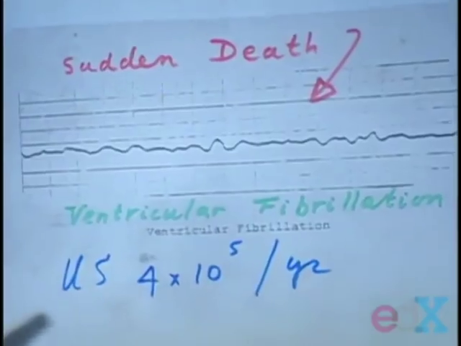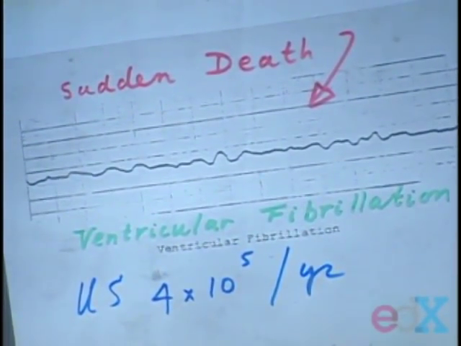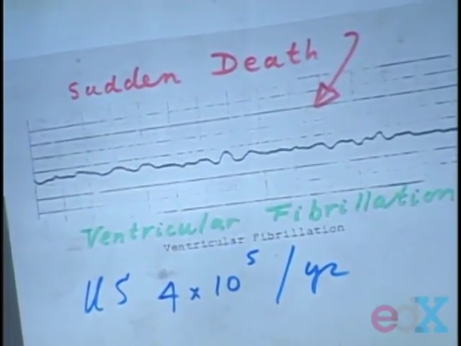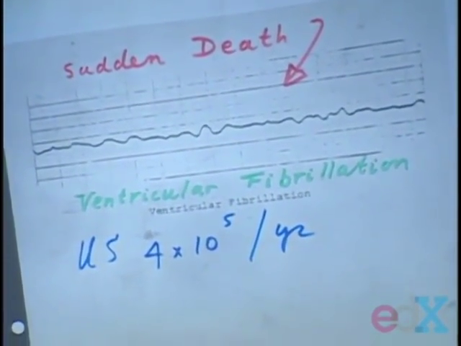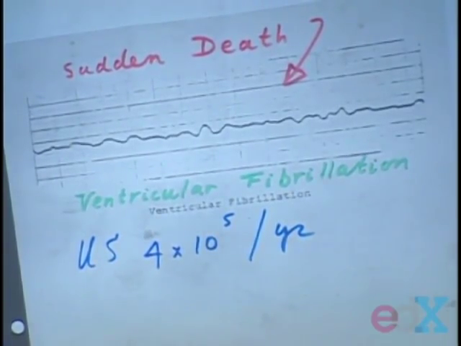Not everyone's cardiogram looks as healthy as this one. There is a terrible disease. It's 400,000 people die per year in the United States, which is known as ventricular fibrillation, also known as sudden death. The ventricles fire without any message from the pacemaker wave, and there is random non-synchronous depolarization. So the heart doesn't pump anymore. In five seconds, you lose consciousness, and in four minutes, you have permanent brain damage.